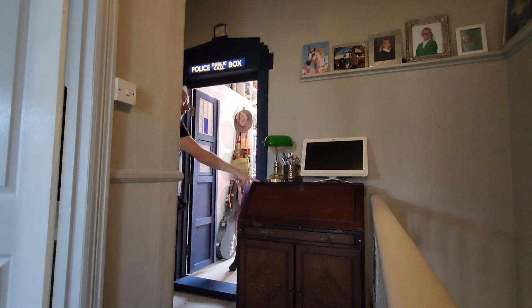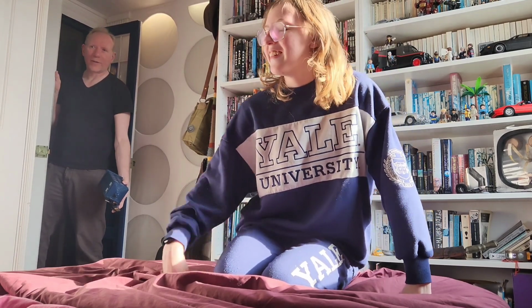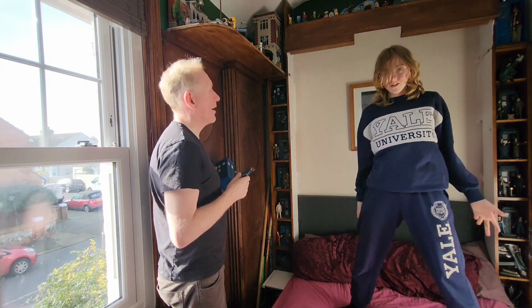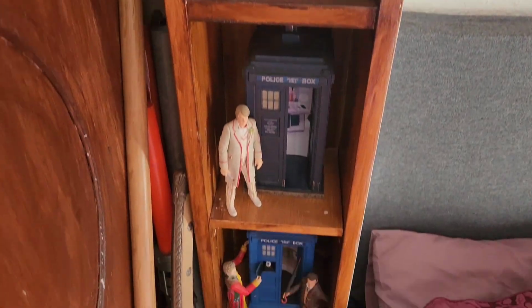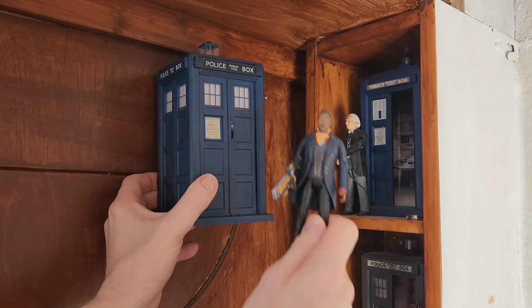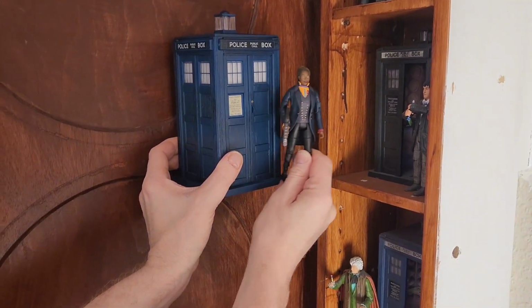Time TARDIS is still in bed mode. Oh well. Oh, that's comfortable. Come on. Welcome, people, to the Wall of TARDISes. Tardi. I don't know. TARDISes. Who knows? And Playmobil. So we've got classic ones over here. We've got the new ones over there. So where does it go? What do we do? Do we move them all down and put it there? Or do we put it between the second and third?